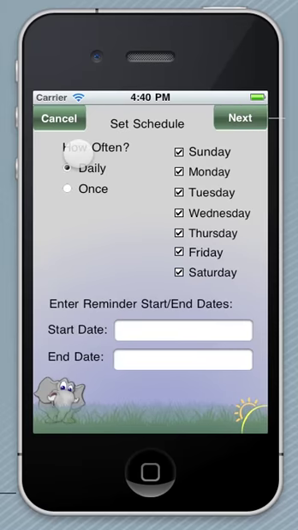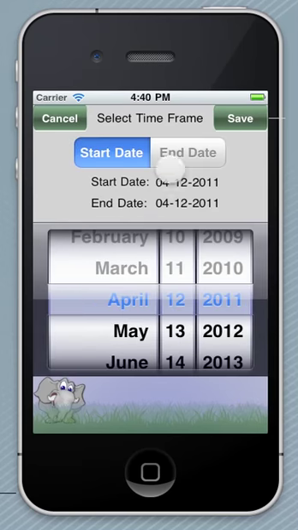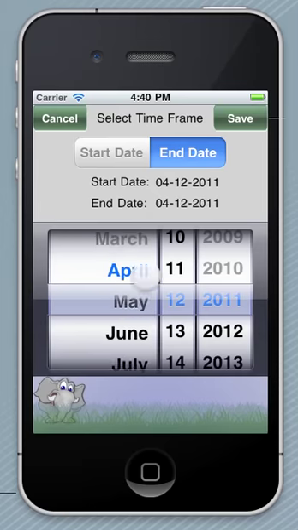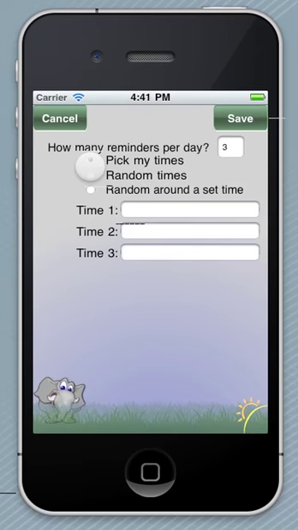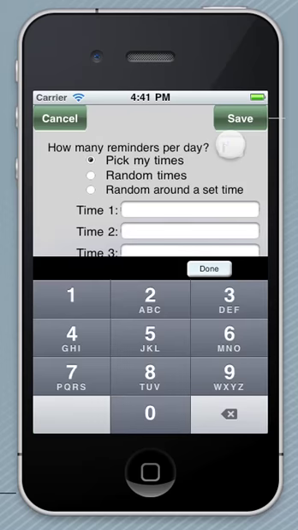Now this schedule would happen daily. Now let's set it for through the week. The start date, we'll start it today and we'll have the end date happen in a month. And we'll click Next. The next item is you can set the reminders for when this activity will actually happen. We'll set it for one reminder.